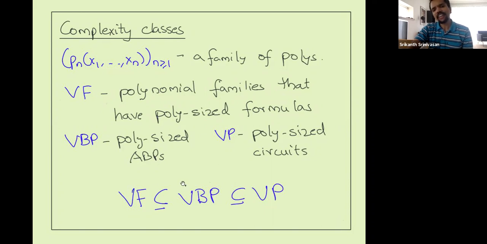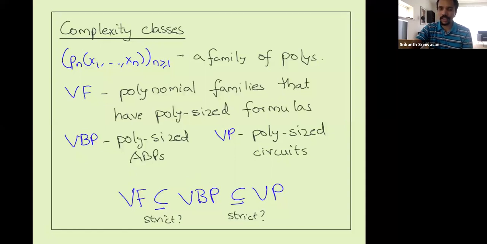The fact that VF is a subset of VP is actually quite obvious, because the way we defined algebraic formulas, they're specializations of algebraic circuits. But it's slightly non-obvious to show that VF is a subset of VBP and VBP is a subset of VP. Both are slightly non-obvious, and maybe I'll tell you a little bit about one of them. But all these inclusions happen to be true. In fact, the third result I showed you implies the other two. And there are very interesting open questions as to whether either of these inclusions is strict. We don't know converse inclusions for either of them. We do know something, but we don't know whether these inclusions are strict or not. For all we know, they could be or not.